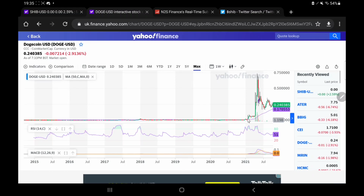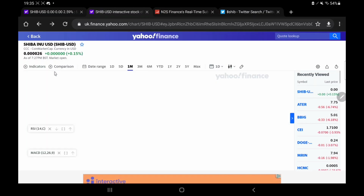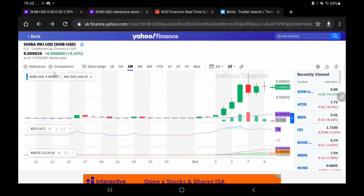So this is what I'm trying to talk about with Dogecoin. We had this initial spike up, which took us to about 20 plus cents. And people thought it was over. It did actually die off for a while. But actually, from there, massive bounce up, and we saw 75. Now, like I said, this is not Dogecoin, so a comparison like that is not necessarily the most important thing to do, but it does happen, and that's what I'm trying to say.